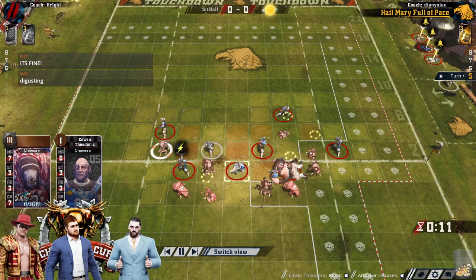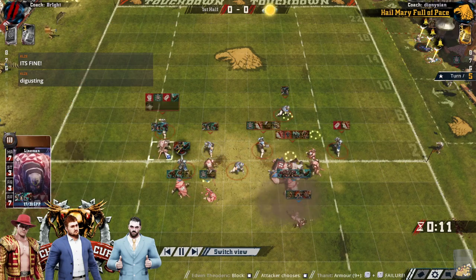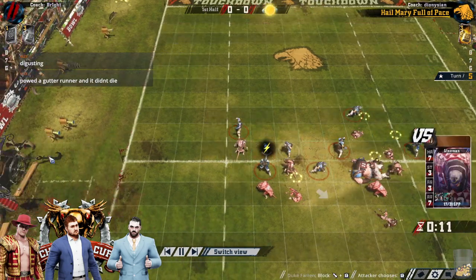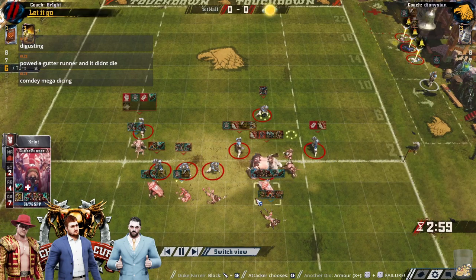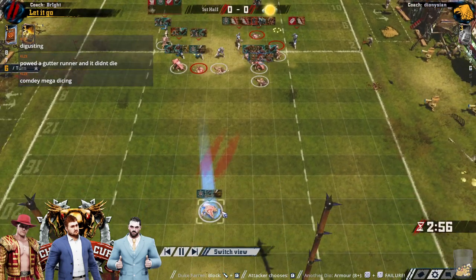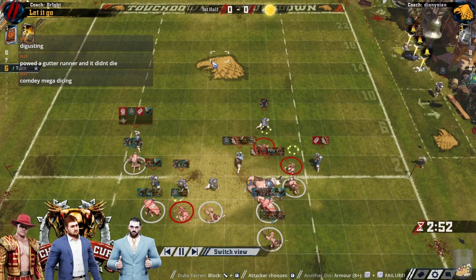The two stuns on the rats is three? Three stuns on the rat. Oh, look, this lineman's called Flicky's friend. Oh, hey. Sorry, come on, Flicky. Someone must have the Flicky emote. Oh dear.